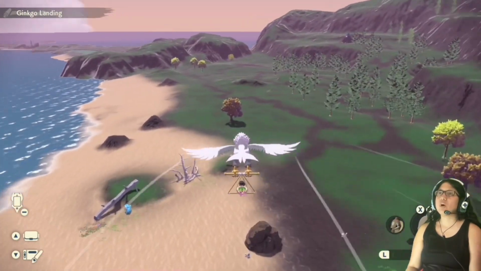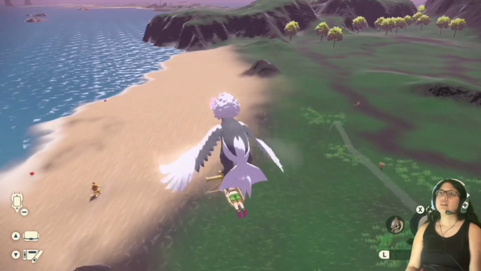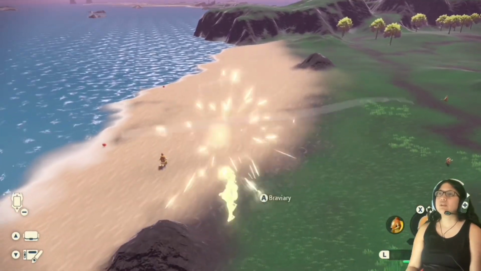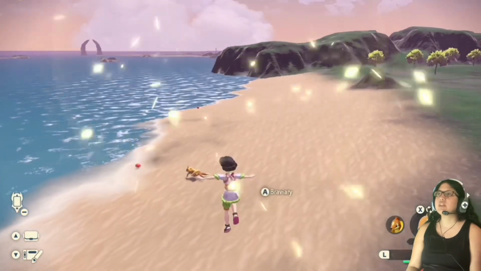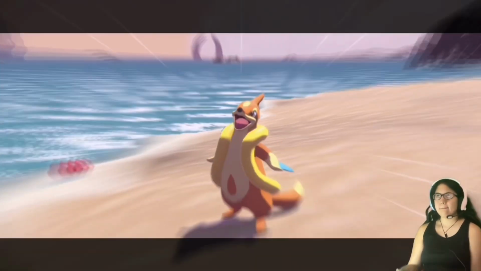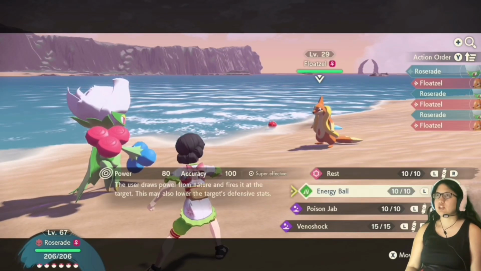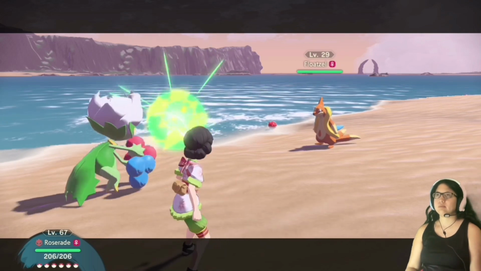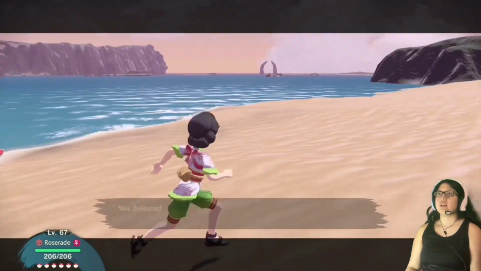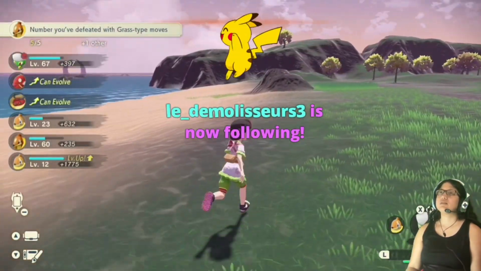There's the Alpha Walrein that I don't really like. Okay, that's a Floatzel, so I could just dive in and defeat it. If I see a Buizel, I do still want to catch it, though, just in case I need more to evolve. Alright. Good job, Roserade. Let's go over here.